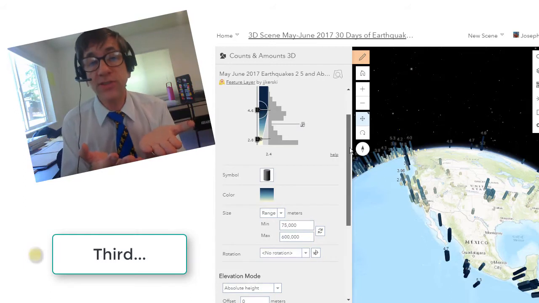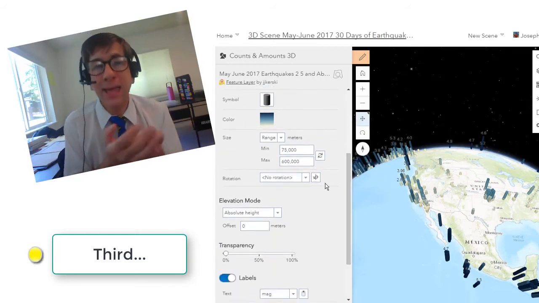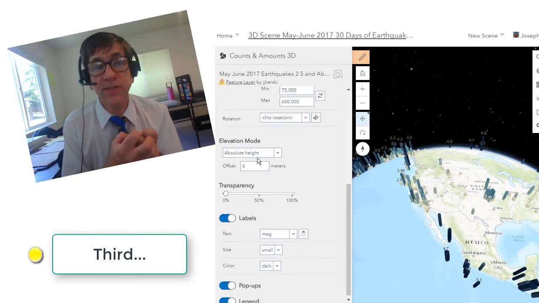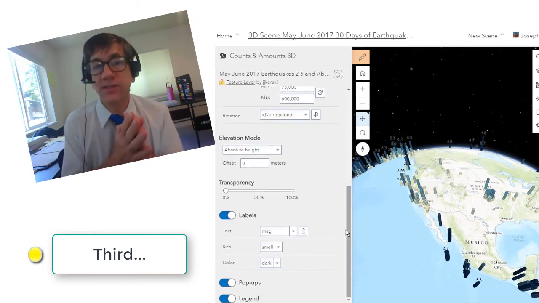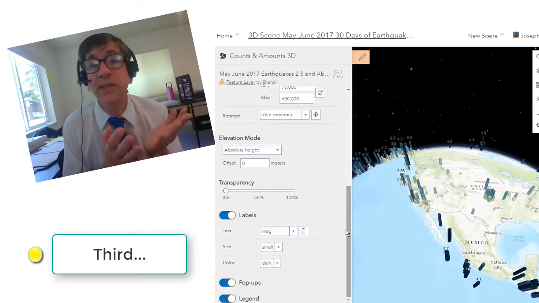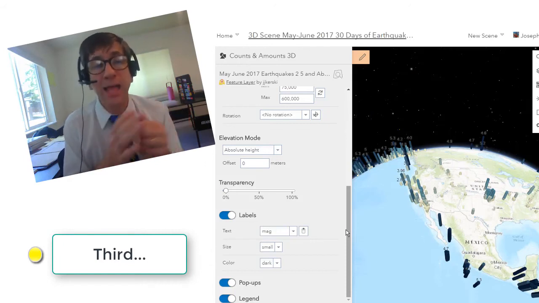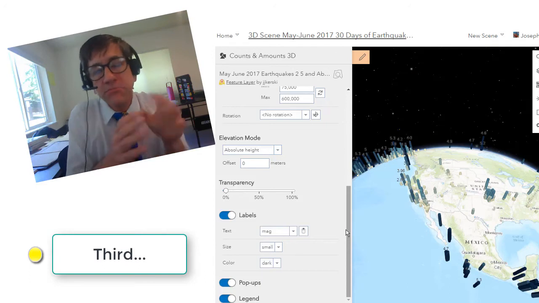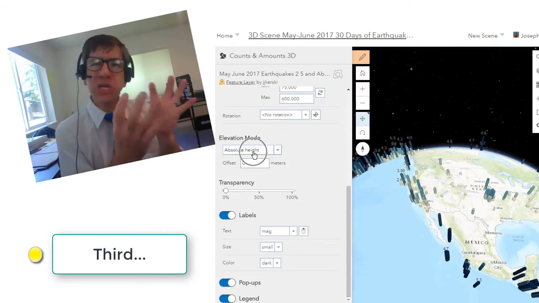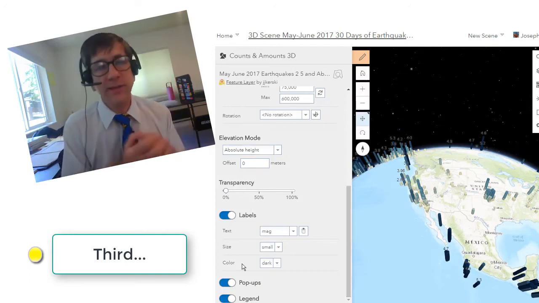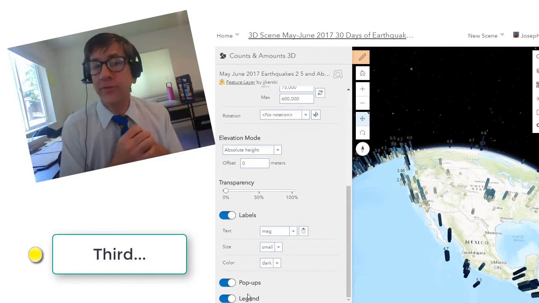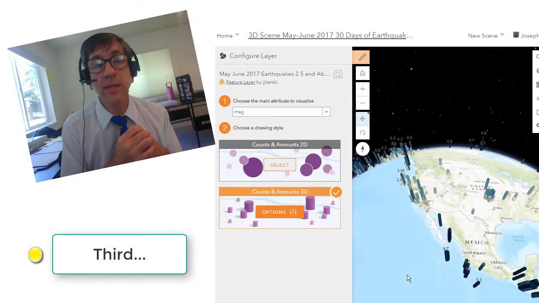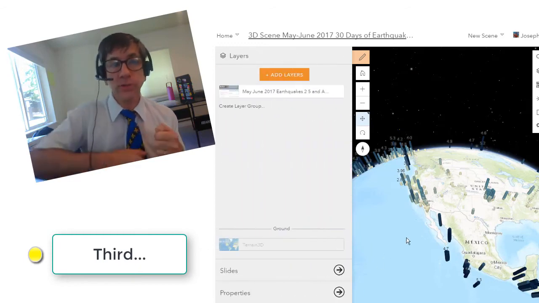I then changed the style to map the variable mag for magnitude, selected the thin cylinder, adjusted the size to be a range in meters from 75,000 to 600,000 on the ground, 600 kilometers high for the most severe earthquakes. In other words, I tweaked it so it would be just right and effective, and used absolute height for the elevation mode. And then I turned on the pop-ups, legend, and labels using mag as the label field.